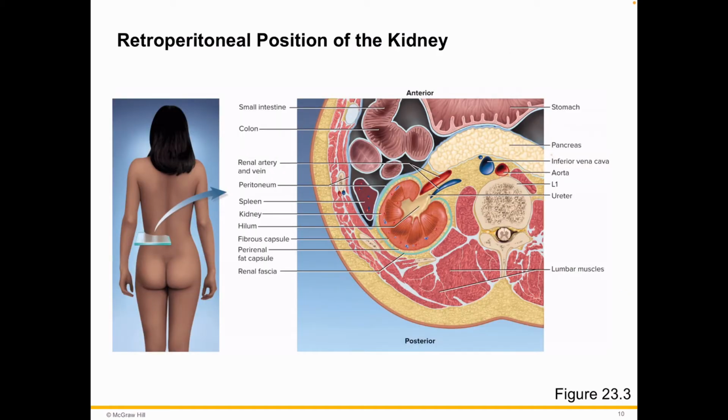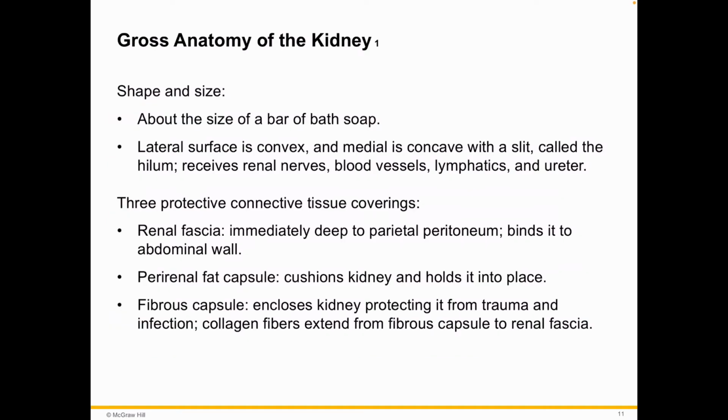Here's a slice that's much prettier than my drawing. Here is the spine, there's your spine right here, and then here's a cross section of the kidney. You can also see some pretty major vessels we're going to look at, the renal artery and the renal vein. So we'll talk about those. The kidneys are about the size of a bar of bath soap in most people. Smaller if you're smaller, larger if you're larger. You know how it goes.